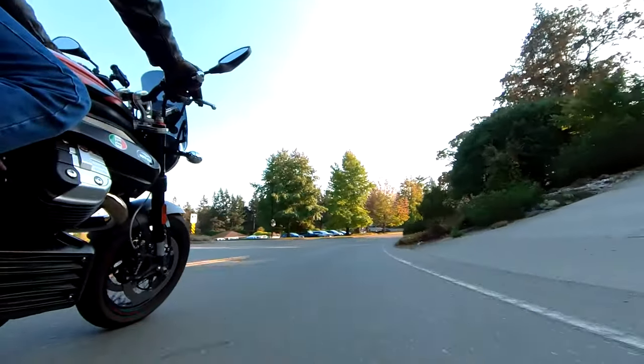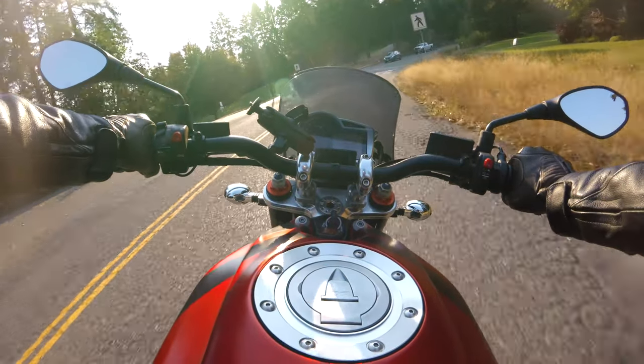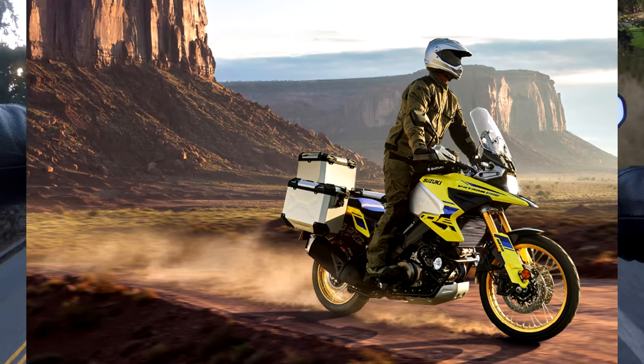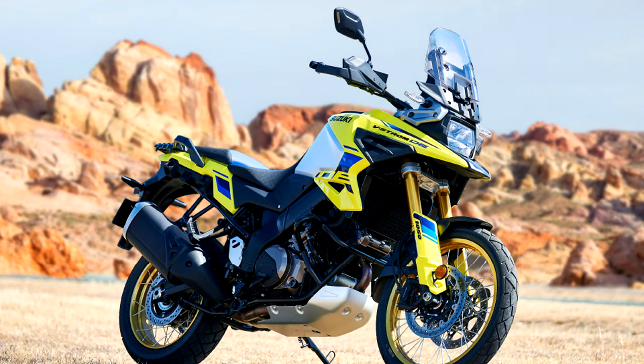That is, until now. For 2023, Suzuki seemed to have taken the plunge and developed the third generation V STROM 1050 into the 1050 DE, a bike that Suzuki boasts is tough, nimble, and ready to take you wherever you want to go, claiming the new V STROM 1050 DE is your ticket to borderless exploration.